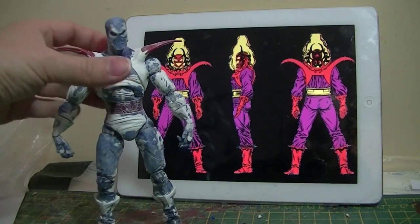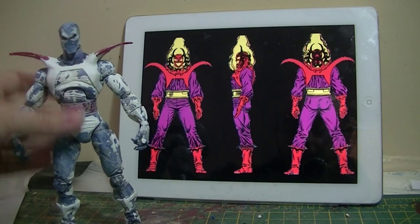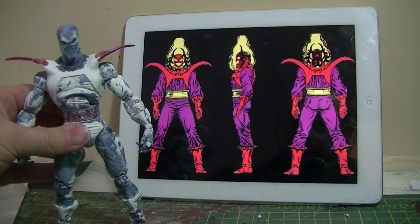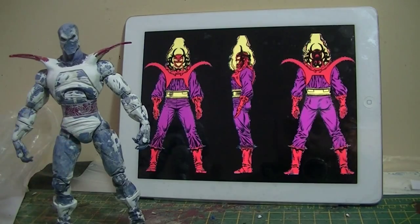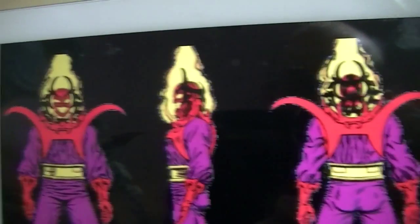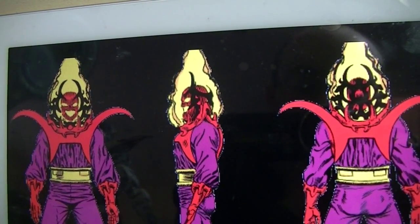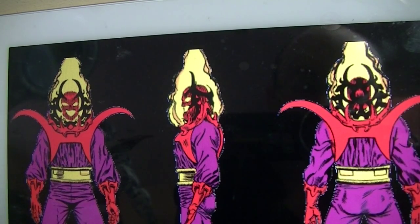But I'm going to start on the head now. And so I've been thinking about this, and I really do want to capture that black cage that's around his head. I'm going for a closer look on that. Now, the issue that I'm facing here is, how do you, it's going to be really thin, it's going to have the fire around it, and it's going to hinder articulation.